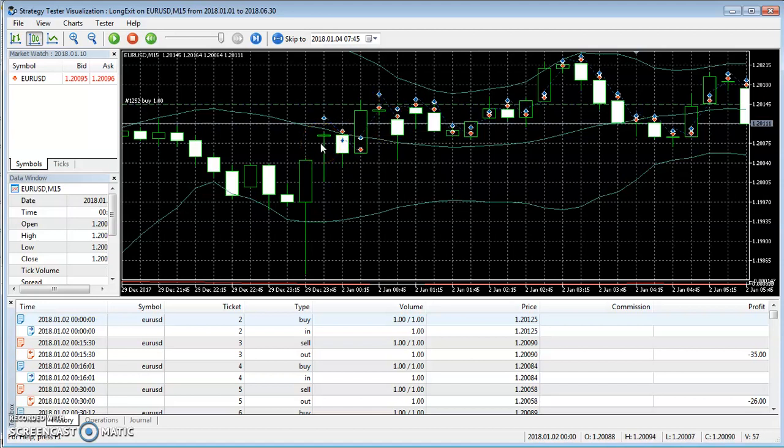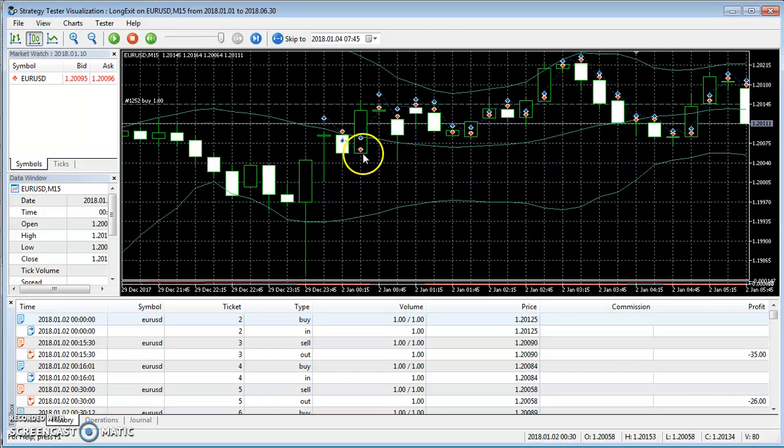So here it's set up for 1. The parameter was set up 1, so that means 15 minutes. So after this one candlestick is done and it moves on to the second one, it closes automatically. And then the next trade is open. So after this candlestick is done, it'll close down here when the new one opens.